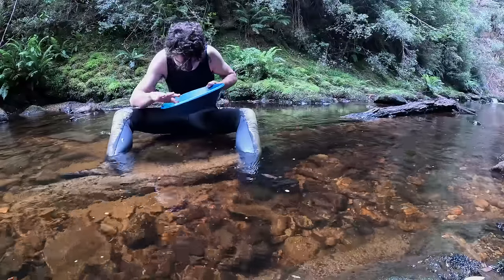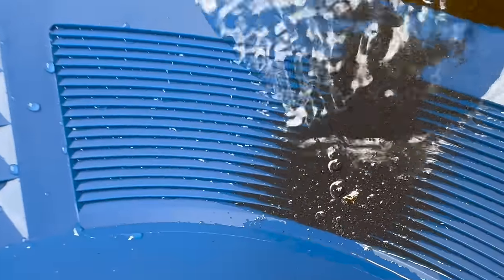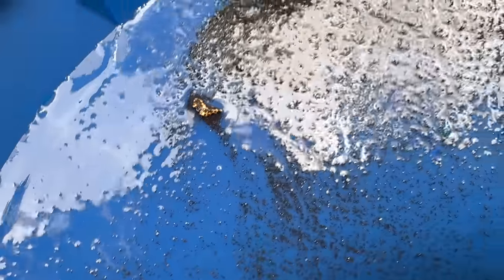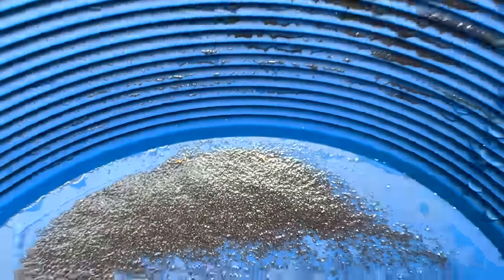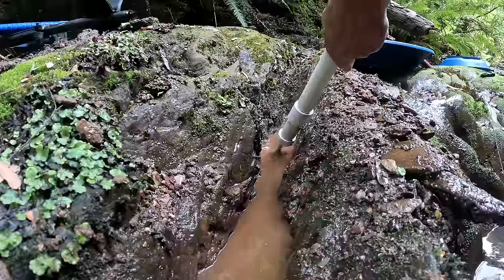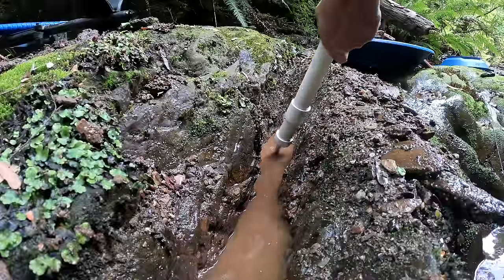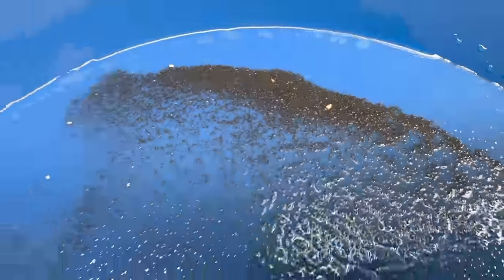Oh yeah. It's a good bit of gold. Look at that. Heaps of bits up the top too. Yes. What a ripper first pan. I tried another pan here, and I'm glad I had the hand pump, as I managed to get a heap of nice colours. But the result soon slowed and it was time to head upstream.